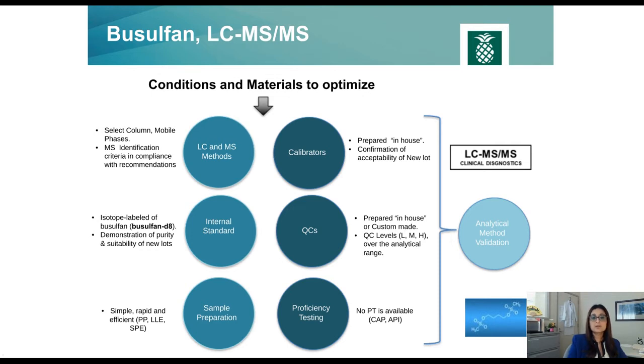Commercial calibrators are not available. We use calibrators prepared in-house with 9 levels of concentration. Commercial quality controls are not available for busulfan either. Quality control materials are prepared in the lab or custom-made by specialized companies. Lastly, proficiency testing programs for TDM of busulfan using LC mass spec instrumentation are not available from CAP, LGC, and other organizations.